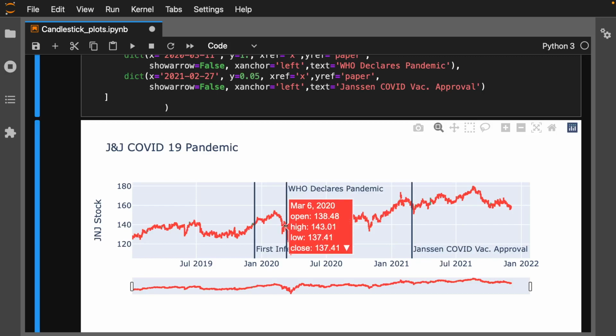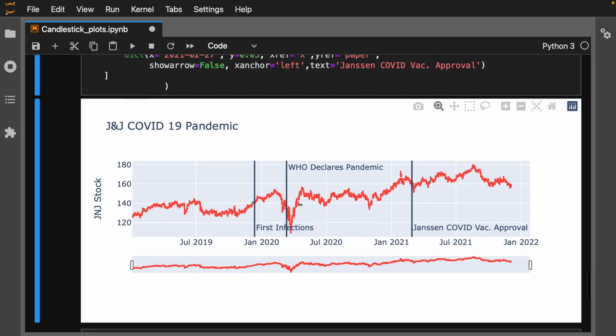Now notice here we also have these lows extremely well. And again, notice here that the first infections didn't necessarily do a whole lot. Maybe this uptick had something to do with it, maybe it didn't, but definitely the downtick when people started having fears was down here, and it being declared an actual pandemic.